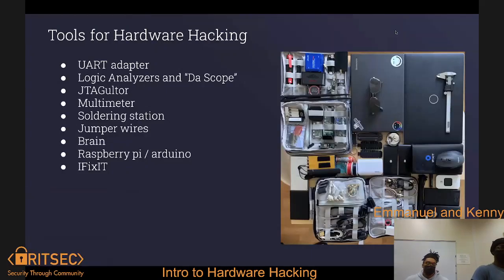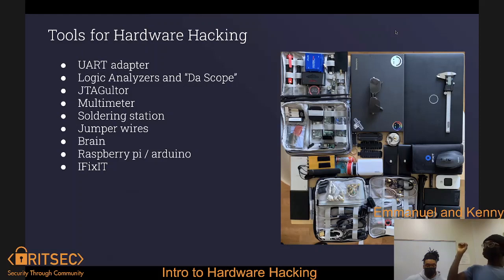If you really want to start, there are a lot of articles out there and YouTube videos. But this is just a list of tools that are going to be useful if you're thinking about switching to hardware stuff, which I highly suggest. Let's make this club more hardware and software rather than just software. But these are some of the tools.